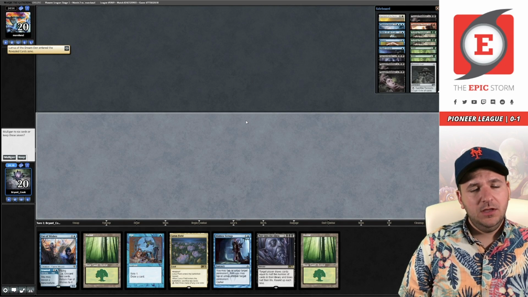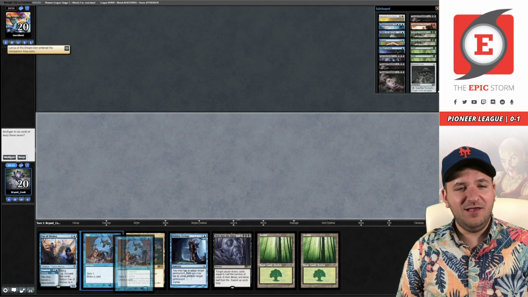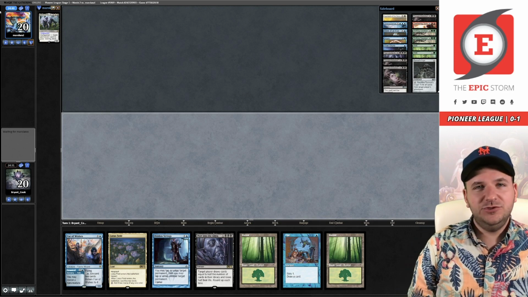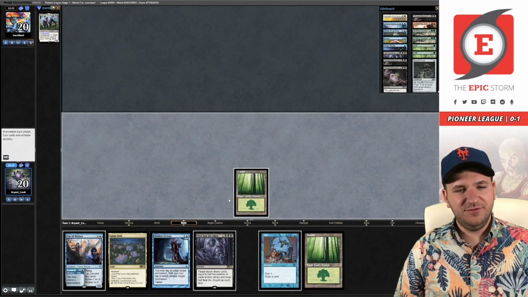Lotus Field. And once again, it's a little bit awkward that we have these basics in our deck because we can't cast the Opt. That said, this hand is still a keep. We're going to keep this. And our opponent is revealing Lurrus. Just like in Modern and Pioneer, Lurrus is very popular. So we're going to lead off on Forest and just pass.